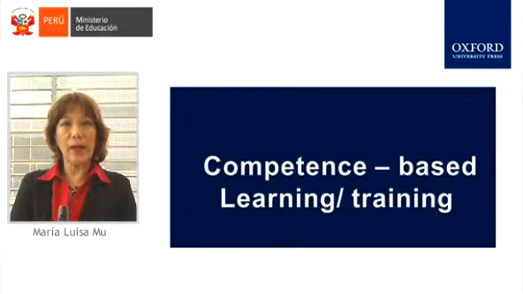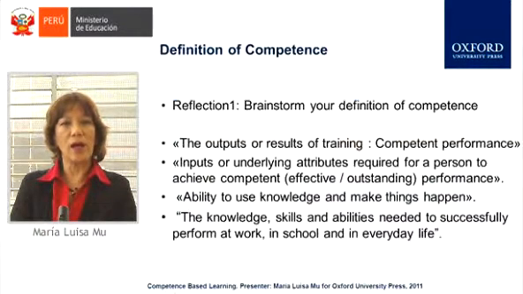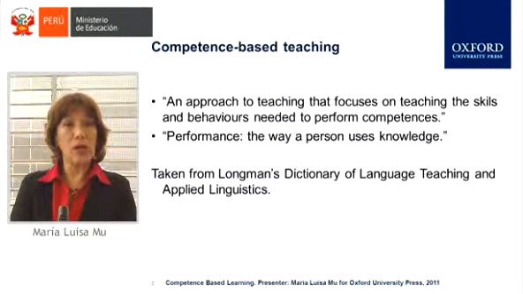The first thing we would like you to do is to start with a reflection on what competence means for you. There are several definitions. We are going to just list some of them. Some people say that it's the outputs or results of training, inputs or underlying attributes required for a person to achieve competent, effective, or outstanding performance. The ability to use knowledge and make things happen. And finally, the knowledge, skills, and abilities needed to successfully perform at work, in school, and in everyday life. And this is the definition we are going to use along the presentation.